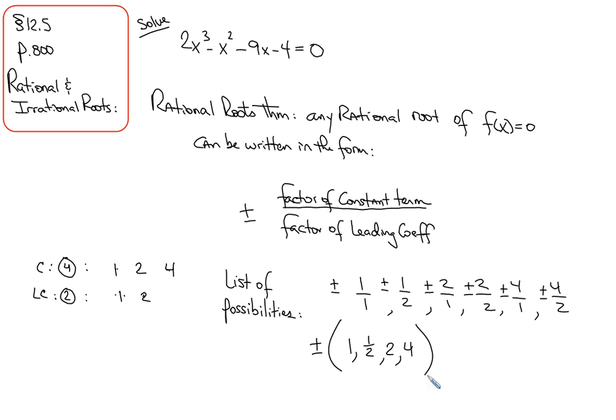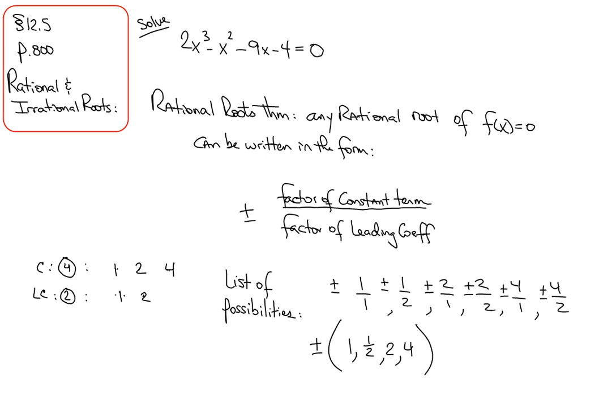Okay? Now, very important, guys, when you are doing problems, you need to read the directions, because sometimes they will not ask you to actually find the roots. They will ask you to list the possible rational roots. If they ask you to just list the possible rational roots, what do we do next? Nothing. We're done. That's the end of the problem if all they want us to do is list the possibilities. Those are the possibilities. We're done. End of story.